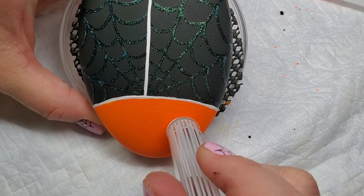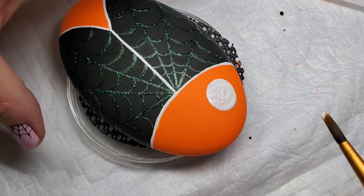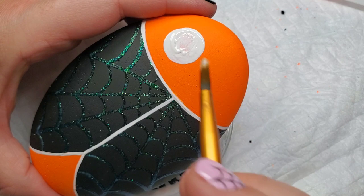Take a large acrylic dotting tool and create my eyeballs. So I'm going to start first with a large white dot and kind of swirl that paint. I had it loaded pretty heavily with paint, so I want to swirl the paint out so I don't get cracked paint because there was too much. So 2 large eyeball dots, and you want to make sure these dry really well in between.